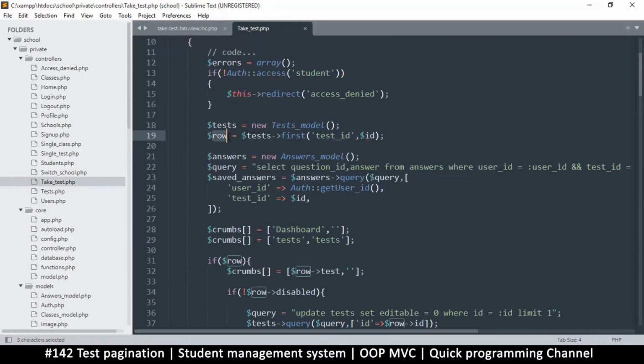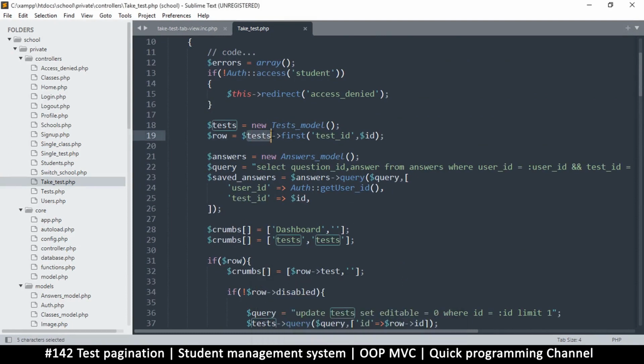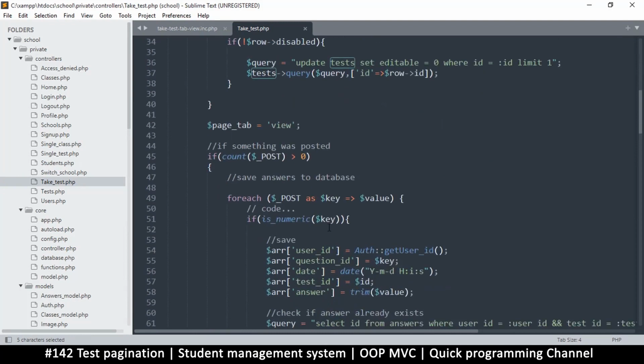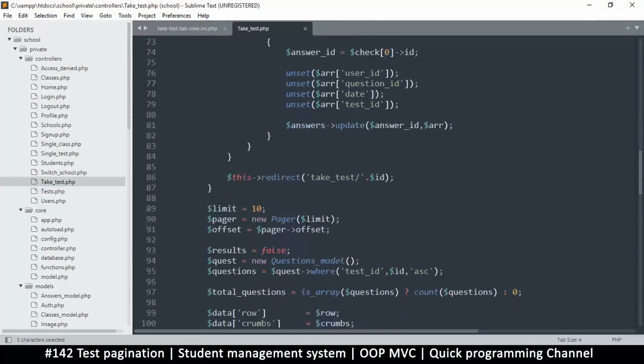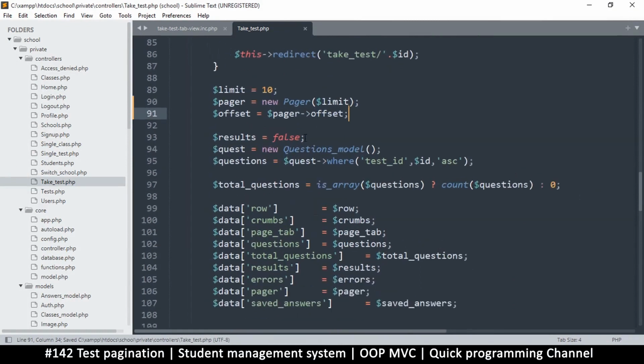So row represents, what does this represent? Tests, right? Okay, and then what do we get here? This is when we post something. Oh, look there, we already have this. Yep, we already have that. So let's see here.